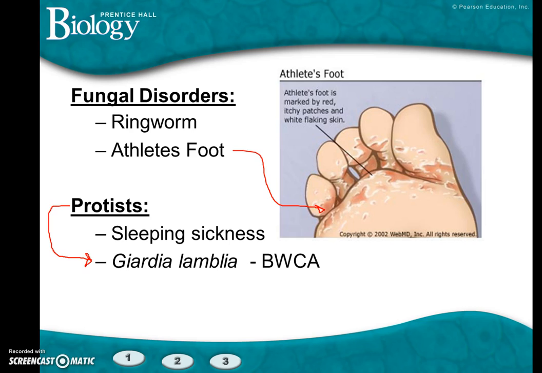Giardia is something you can catch in the Boundary Waters by drinking the water. And then after a few days, the protists multiply and you get symptoms. To avoid this, one should either use iodine to sterilize their water, boil the water, or buy a filtering system that would filter the Giardia out of the water.